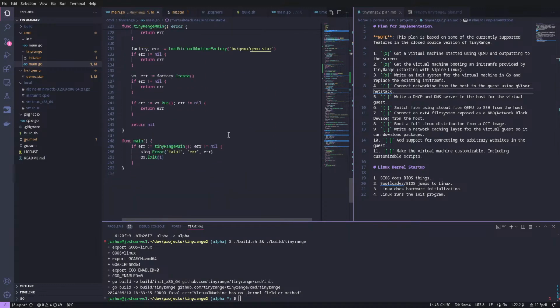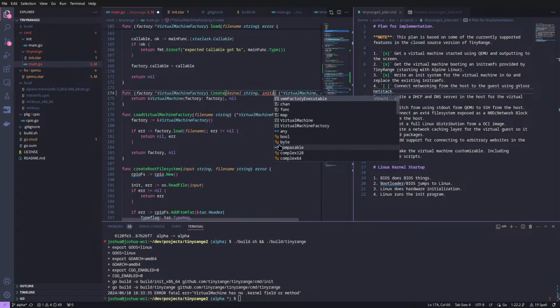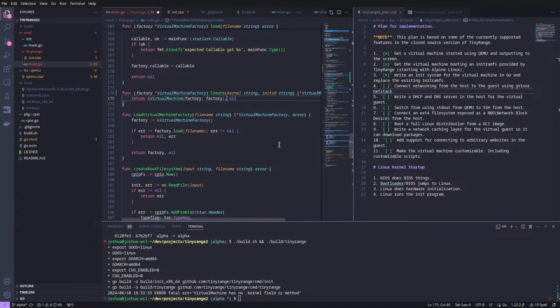And then when we go to create the virtual machine, we'll set kernel string, initrd string, kernel, initrd.